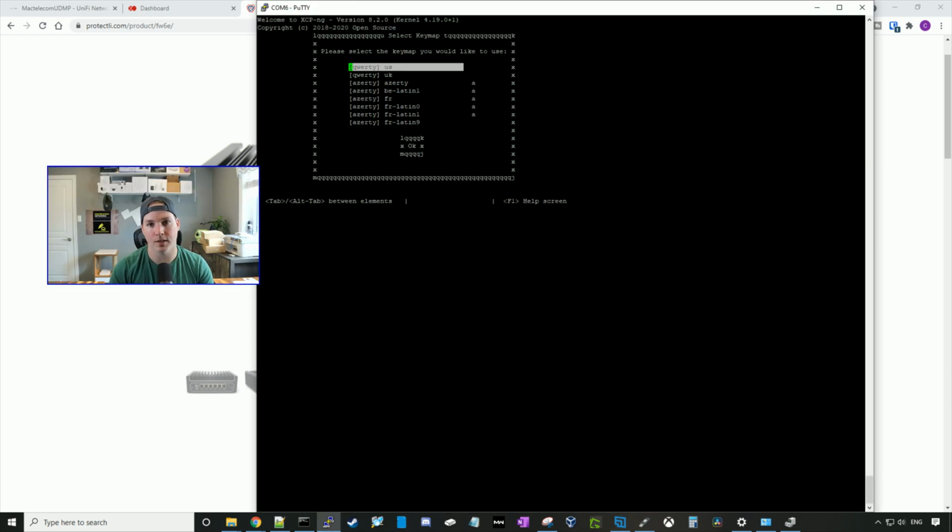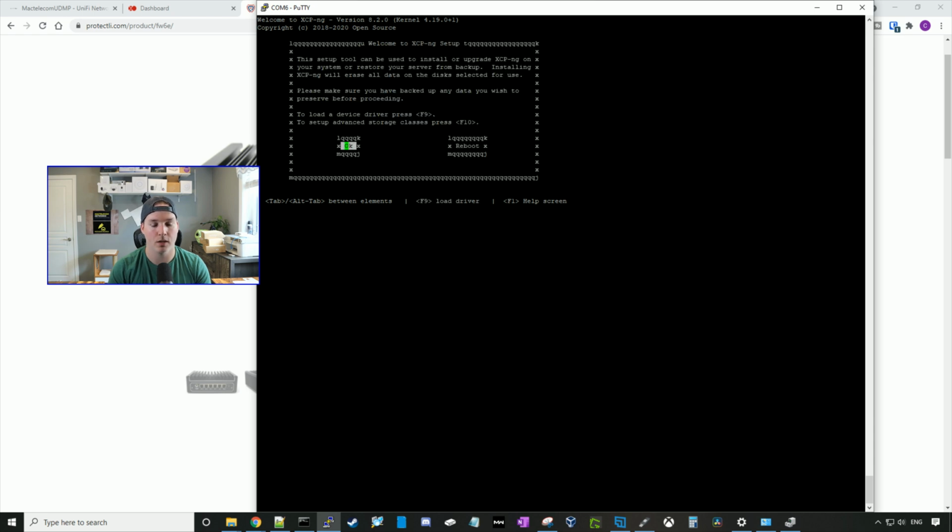Okay, now it's saying to select our key map and I'm going to use US and press enter. So welcome to the XCP-NG setup. This setup tool can be used to install or upgrade XCP-NG on your system or restore your server from backup. Installing XCP-NG will erase all data from the disk for the use. Please make sure you have backed up any data you wish to preserve before proceeding.